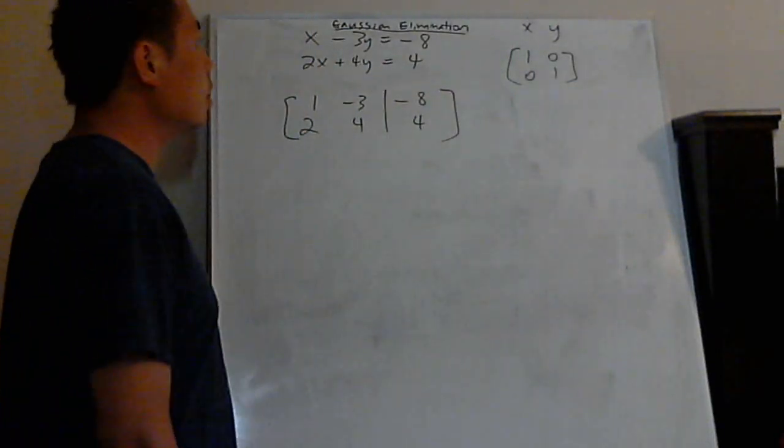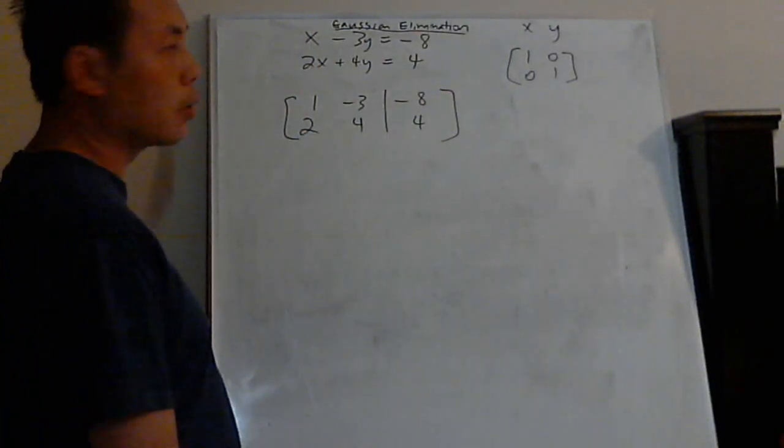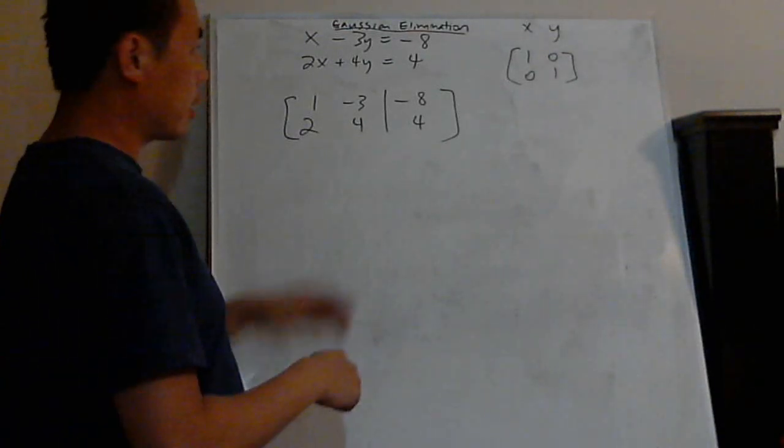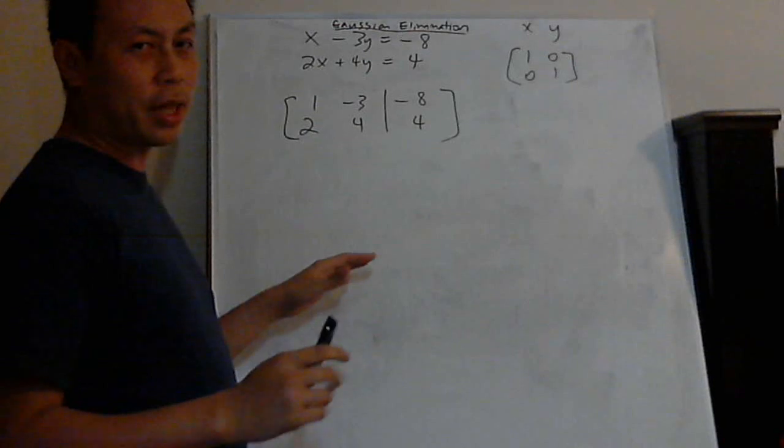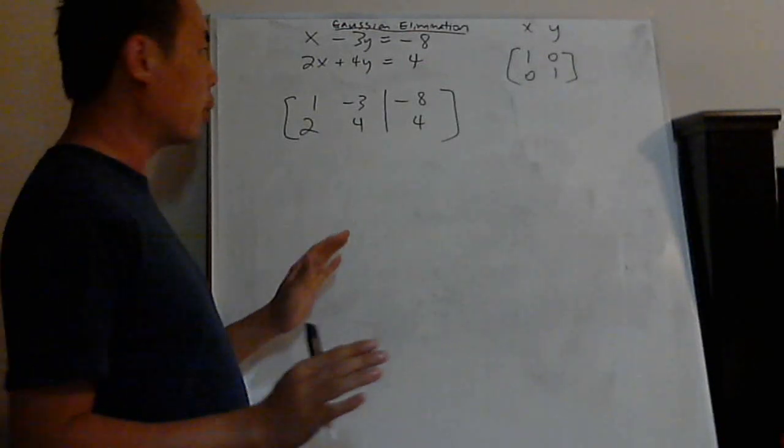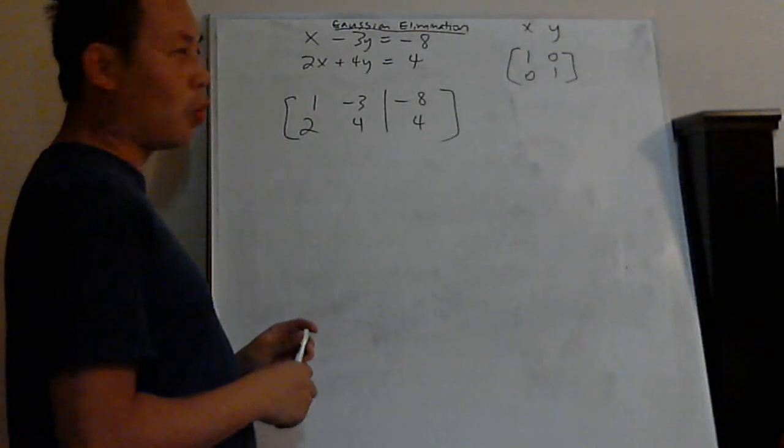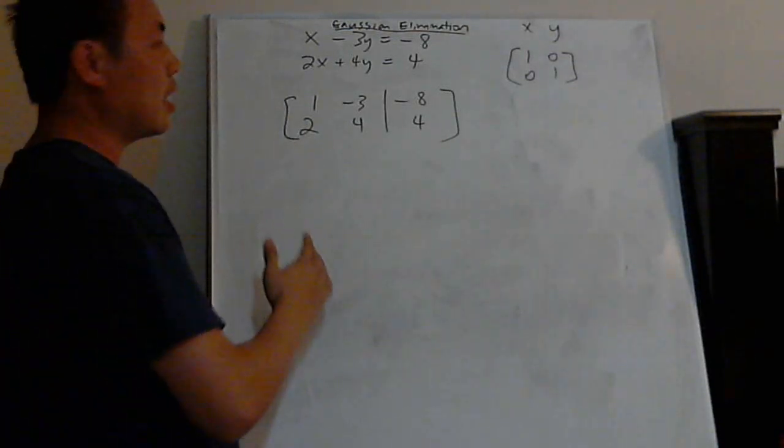Okay, for this lesson, we're going to do something called Gaussian Elimination or Row Reduction. I think this is the best example to use for beginner people that don't understand Gaussian Elimination, because it is very, it takes a while to really see how it works.